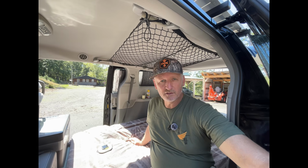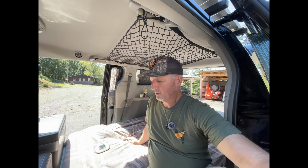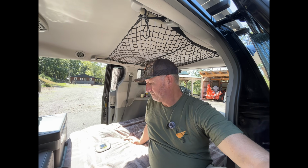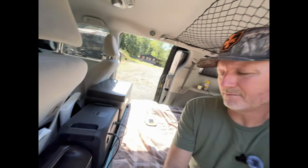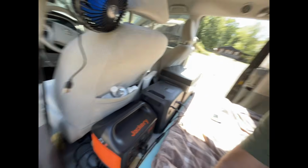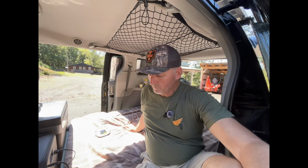I know they're safer now than they used to be, but I'm still a little paranoid about having lithium batteries in the van all the time. Just don't want them catching fire. So it probably would never happen. I honestly haven't heard much about these catching on fire, not like some of the Tesla cars and that kind of thing. But I am worried about them.